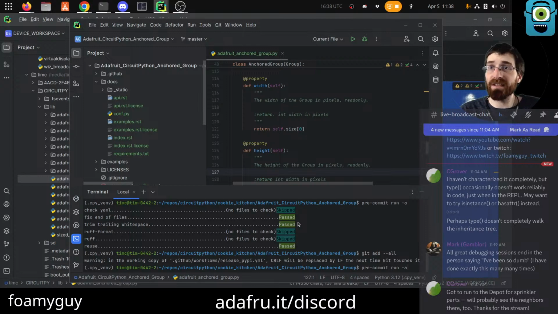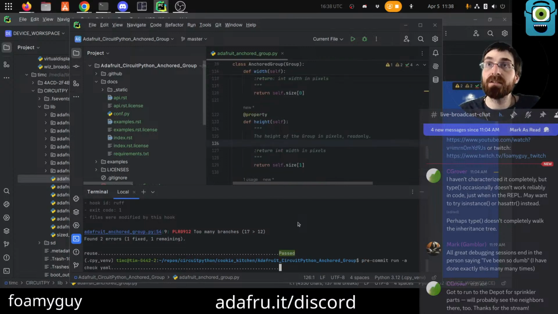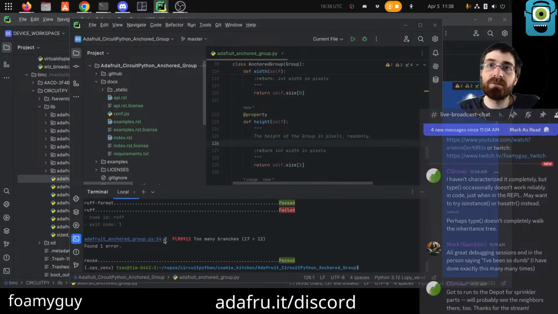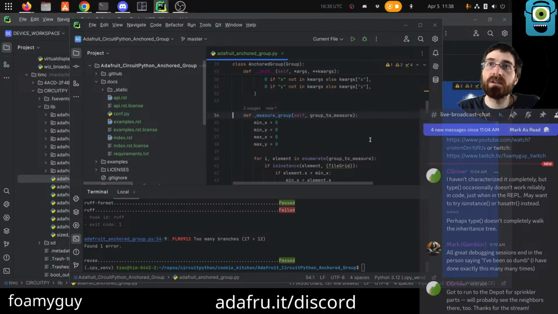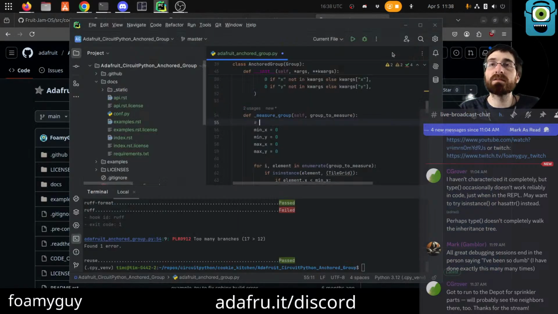The next time Git touches it? Okay, that seems weird. Why not just either right now or never? Many branches. Yeah, I think we're just gonna do the old no QA on that one because I don't really want to refactor it further. What is it? It's like no QA. Okay.